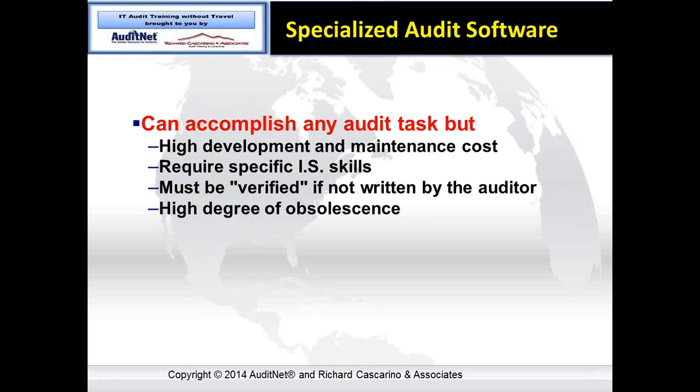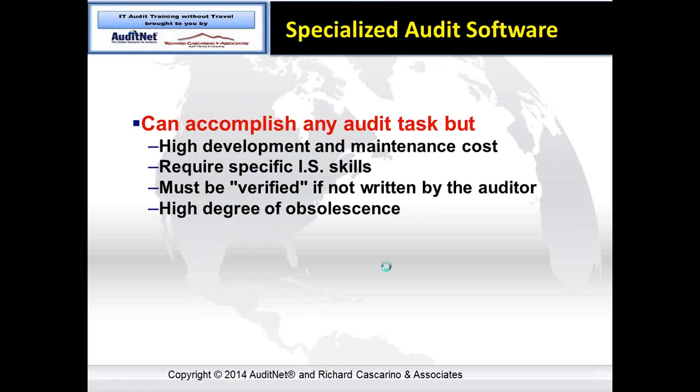So what I need then to do is use a utility to strip this information out and put it into fixed length blocks that I can then interrogate with my generalized audit software. Or I need to use SMF Analyzer, which is a piece of software. All it does is analyze SMF log files. If I want to find what jobs were run, who ran them, which user signed them off, which terminal they fired them off from, that's my boy. I will look at the SMF Analyzer. But that's all it does.